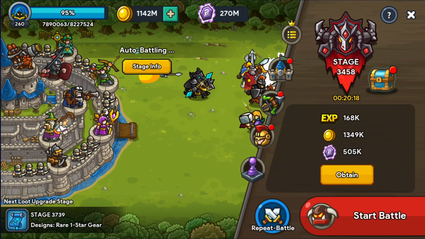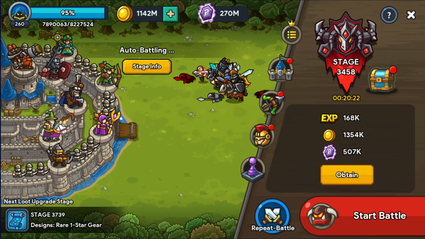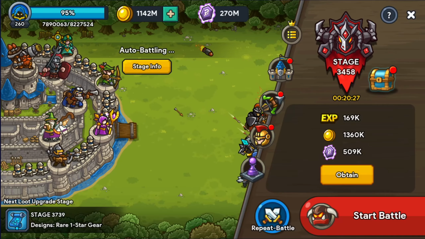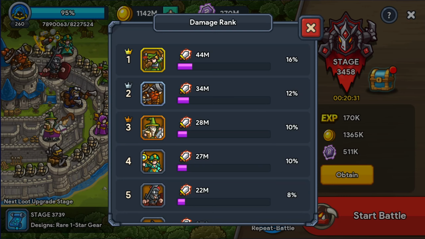All right, now Aisha actually does healing on the warriors and also increases their defense. But do they need that? I mean, she does a lot of damage anyway. If you look, she's over here. She's in 4, but she's helping the warriors.